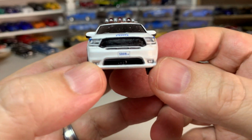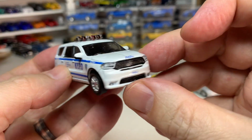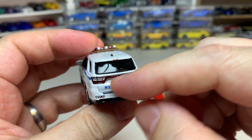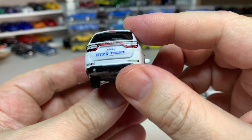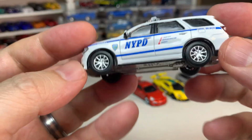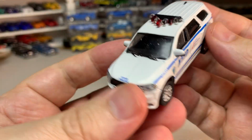But this particular casting has lensed headlights, has a pretty nice looking grille with some texture in there, which is cool. And this has painted taillights, but they do a really good job in painting these, so they look pretty good. They almost look like they're lensed. If you just glanced at them really quickly, you would be fooled. But on a close look, they're obviously painted.